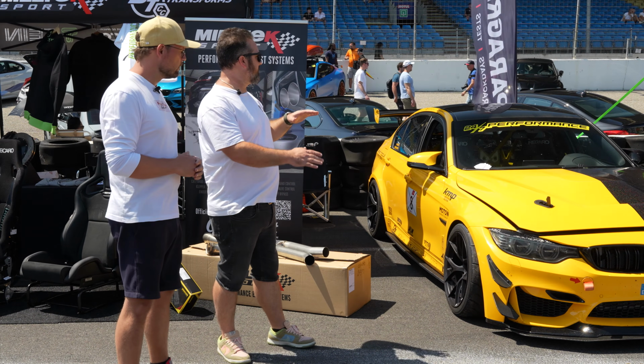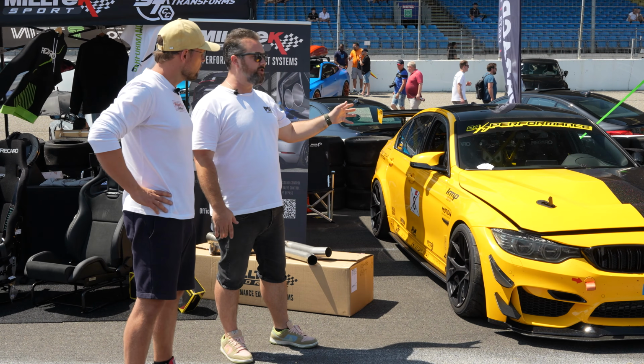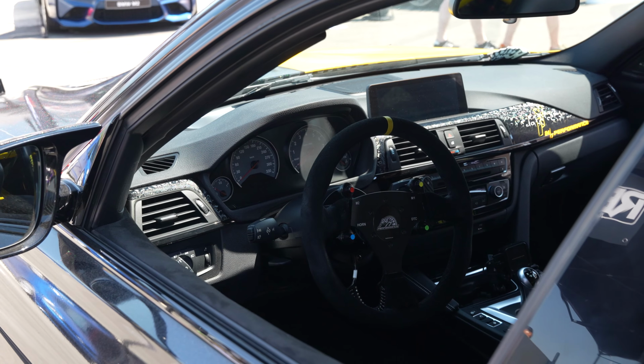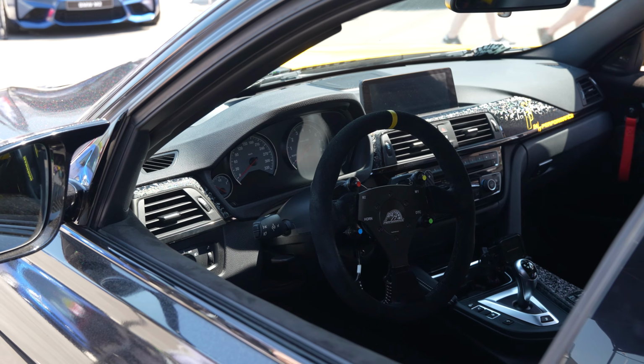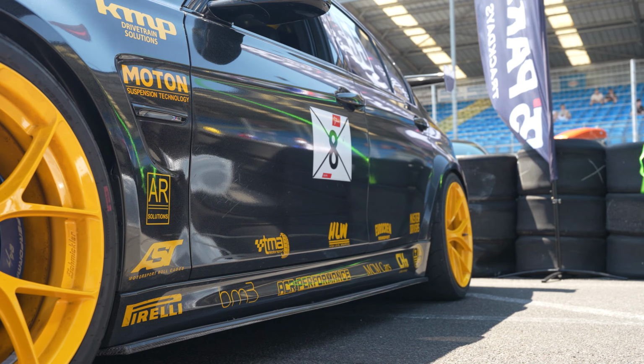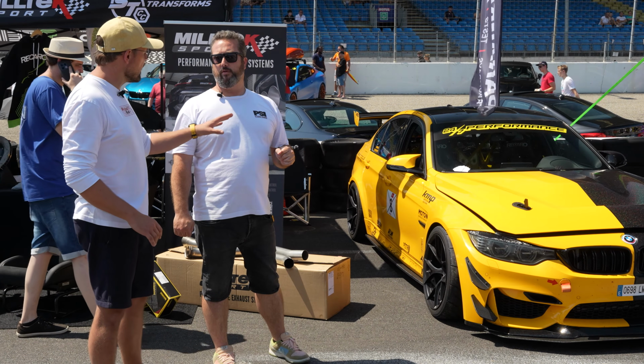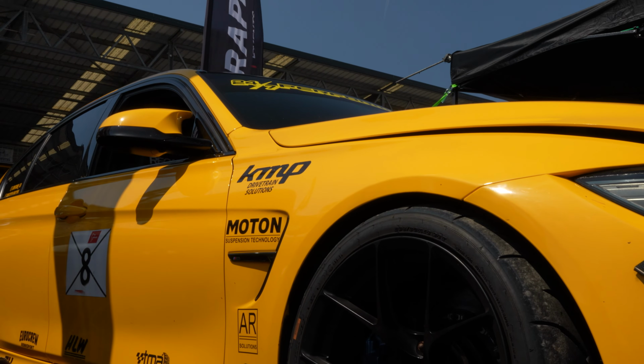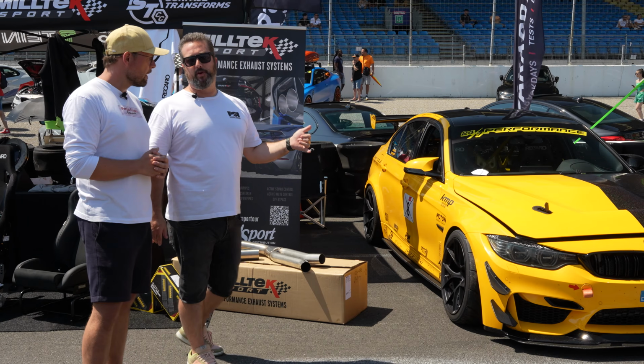And the idea of it is it's pretty much full interior. It has a half cage. It has some Recaro Pole Positions in it. Moton 3-ways. It has a special diff and special half shafts from Carl at 24/7. And they set up the complete car. It has the 24/7 AP Racing brakes, fully set up just for the Nürburgring, because Christian only comes here for the Nürburgring. So they brought this from Germany from 24/7.